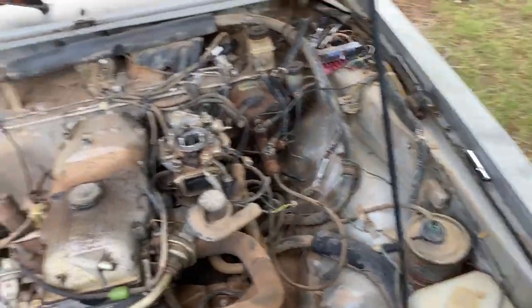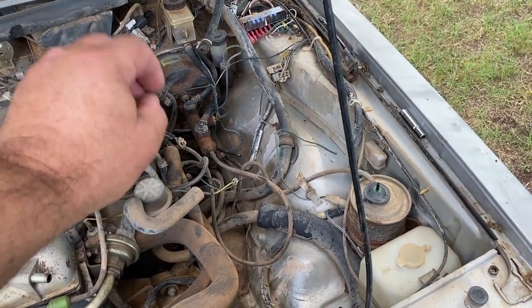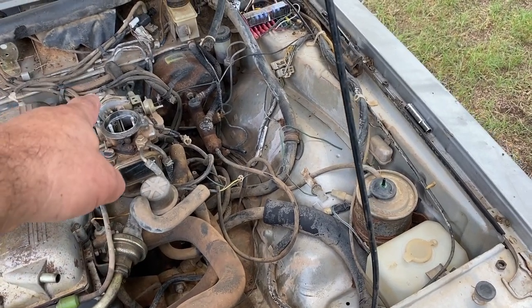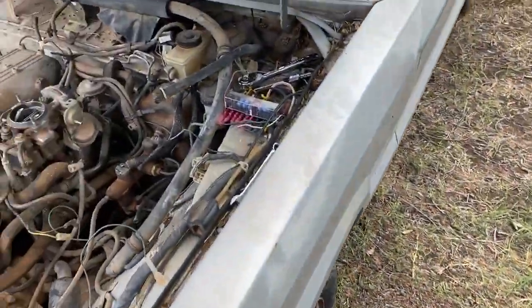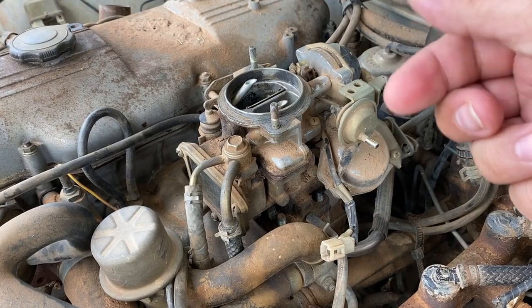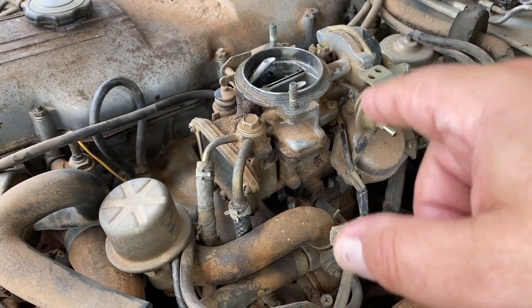So today's job, I'm pulling that carburetor off. This thing runs great, but the last couple times I started it, it was just dumping fuel from up here somewhere. And the choke pull-off doesn't work. The accelerator pump doesn't work. I can drive it with the accelerator pump not working, but with a bad choke pull-off, what I would do is just basically adjust the choke until it doesn't engage. But with no choke and no accelerator pump, this thing is damn near impossible to start.